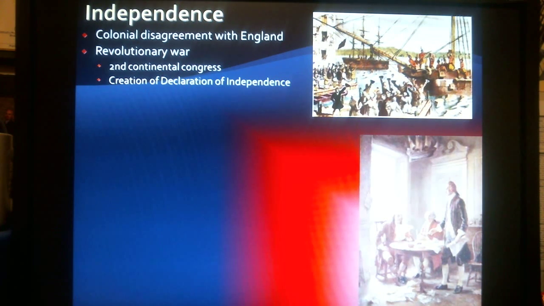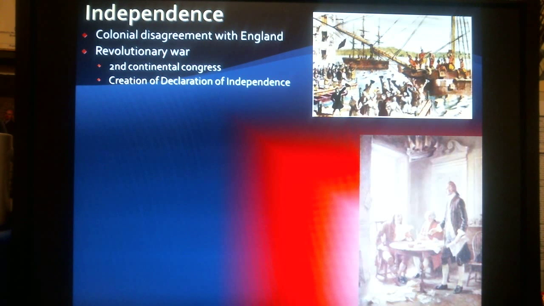It looked like a long shot. To put it in football analogy terms, it would be like a college team winning the Super Bowl. It just would be very unlikely, because we were nowhere in the power structure or the ability of England to win this thing, and nobody thought it was going to happen, except for the colonists that fought it.